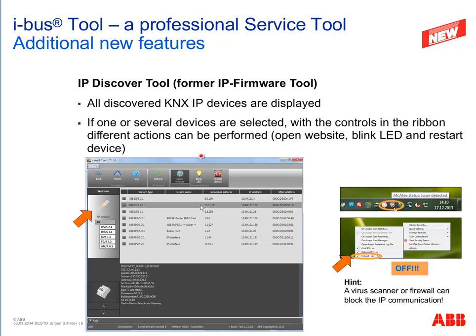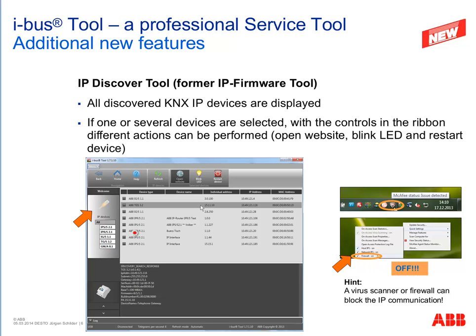The next new feature is that our former software, the so-called IP firmware tool, is also now inside the IBUS tool. Via this discovery tool or the IP tool, we can discover all KNX IP devices in our network. For example, here we can find the telephone gateway TGS 3.2, the IP router, IP interface, or here our new highlight, which we launched at a fair like in building, the new intrusion alarm system GM/A 8.1. This is also an IP device.